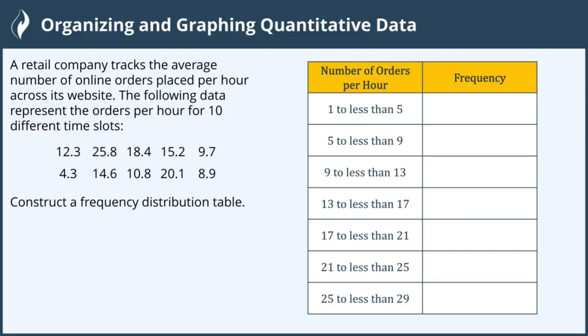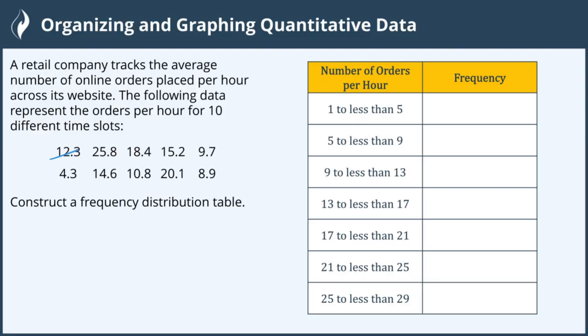So what we're going to do is take each of the observations and record them in the frequency column corresponding to the correct interval. So what I like to do is go through these one by one, cross it out, place it in the correct cell for the frequency column for the corresponding interval. And then when I'm done, I'll go ahead and count them all up and place numbers in the frequency column as appropriate. So let's start with 12.3.